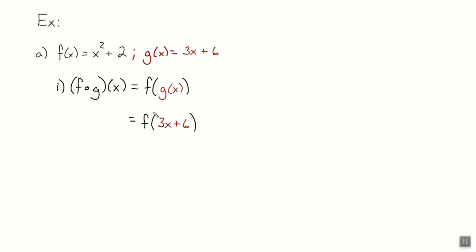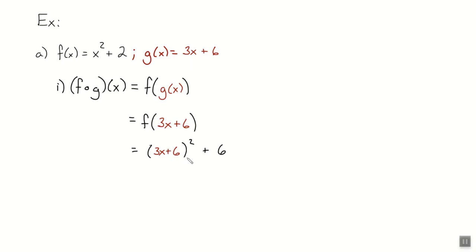Now, again, the colors help. You don't have to, but I would strongly recommend it. My function is just 1x squared. Notice, here's where my x would go. It's gotten bigger. It's not just x anymore. Plus 2. What's going to go inside of those parentheses? Confidently, again, Weisha says 3x plus 6. Okay. We have successfully completed the first part.